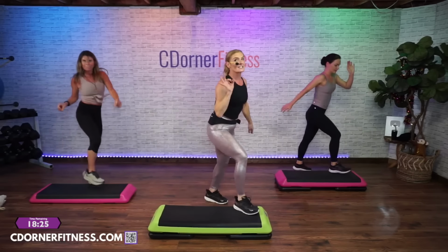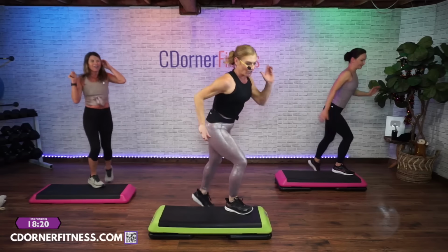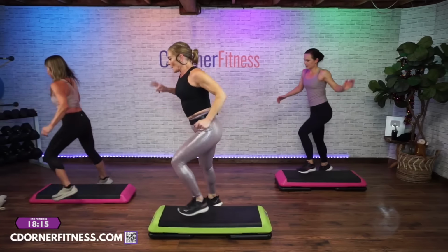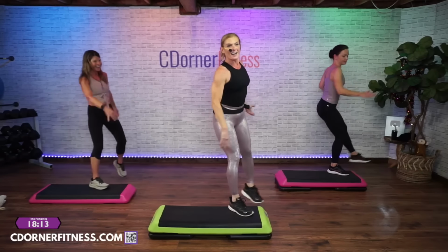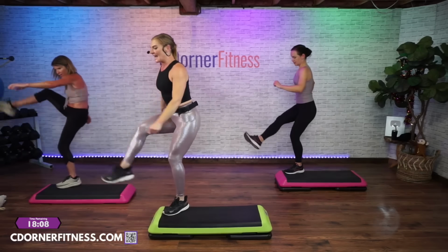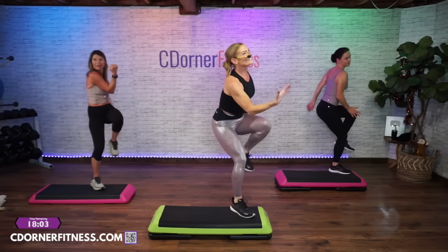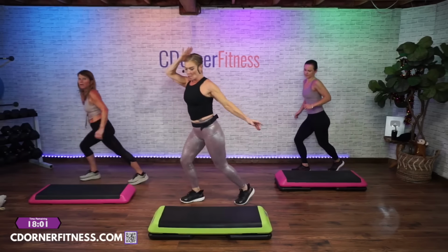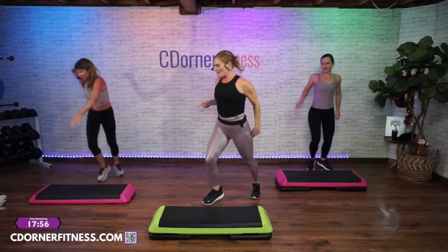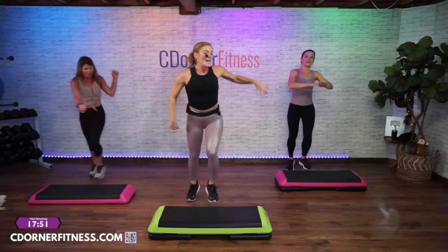Stomp. Knees. Let's try this side. Triple knee. Straddle. Knee, other corner knee. Straddle, kick the corners. Four, behind your bench. So it's in around the world. Okay. Kick and swivel. Step, kick, down, back, swivel, stomp, knees. Kick and swivel. Knees. Kick and swivel. Knees. All right. Knees in the center.